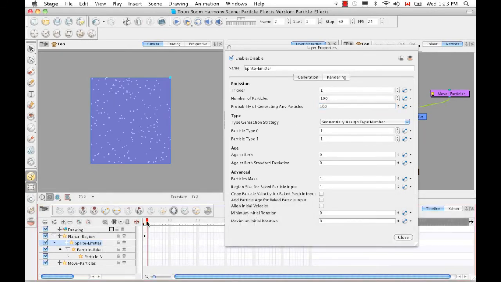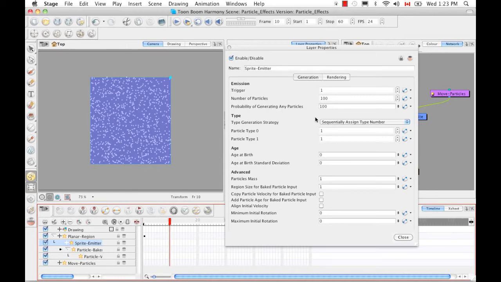And what that does is it actually makes the generation more random, because if I put this back to 100, that means there's an absolute probability that 100 particles will be generated per frame. Because 100 is added each time, it's actually pretty mechanical looking. You can tell even though the placement of the dots is random, it's filling up at an even rate, and changing that probability makes it look a little bit more organic or a little bit more spontaneous.